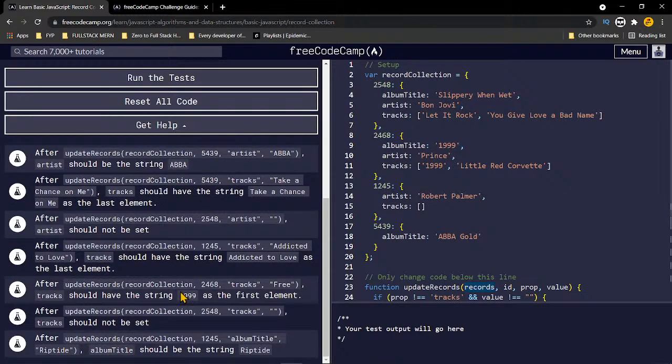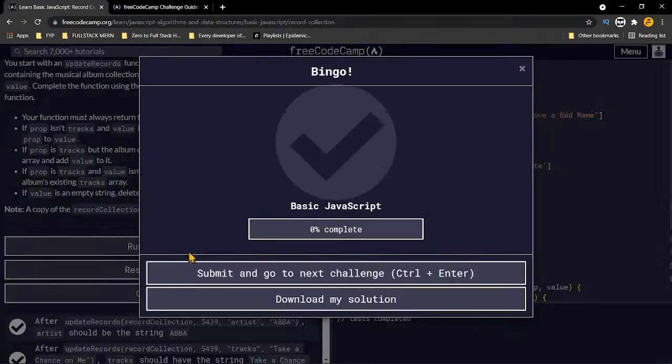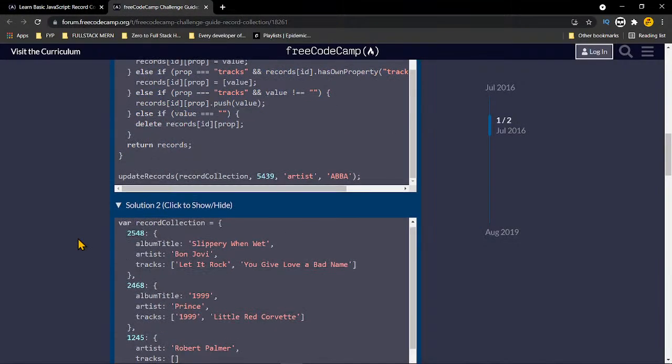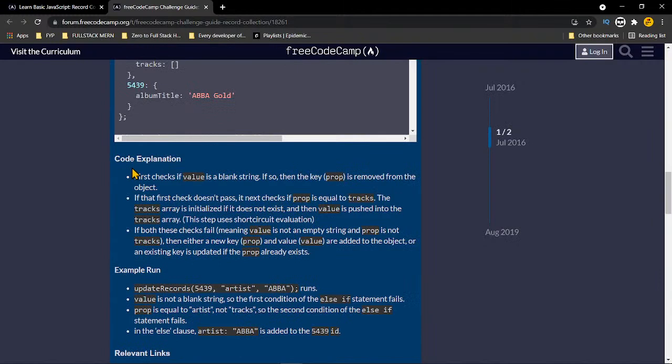So if you run the test, this is the solution code. It first checks if the value is blank or not. If so, then the key is removed from the object. If the first check doesn't pass, the next check is on the props.